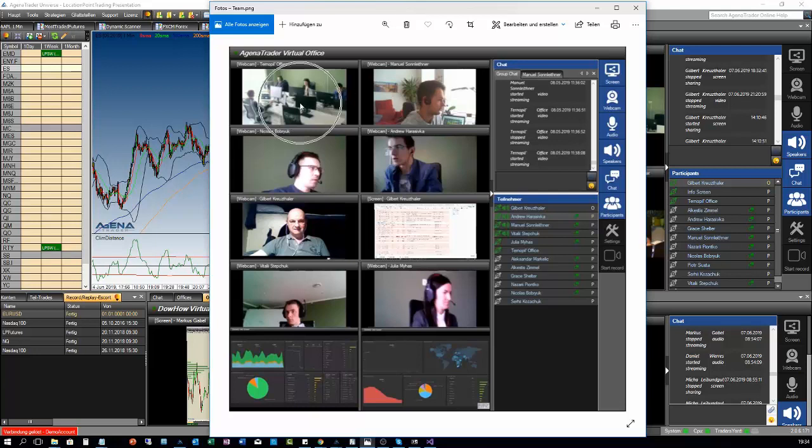If you are streaming, it always takes a lot of resources on the server and there is just a certain capacity available on the server, and if there are too many streams running at the same time, the server gets overloaded. So basically here we have an upper limit of about 20 parallel streams in such a room, but if you are just running a workshop, then there are just 2 streams running at the same time via the server, and hundreds of people can take part and can listen and look at what is going on in a workshop. So this is also the difference between an office and a workshop.